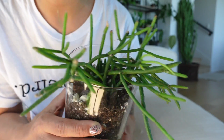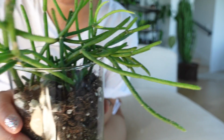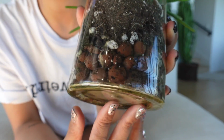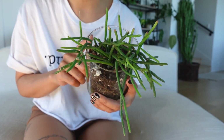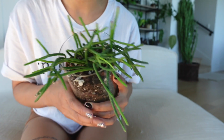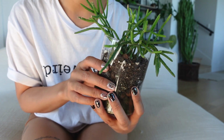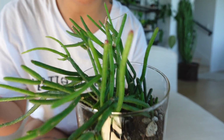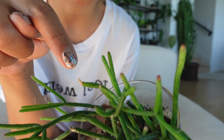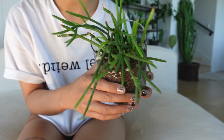I'm gonna grow this one out myself, but these ones are really plump and fat and juicy, and the growth pattern of them is they kind of just shoot out wherever. And this one is just in a mixture of LECA and soil. This one is kept in my Mills Bow cabinet with my Hoyas and my cacti. It's literally directly under a 24-watt light bar, and hasn't shown any signs that it's getting too much light. I think you can kind of see some sun stressing here on the new leaves, but it's still growing really nicely. We have a lot of new growth, and yeah, I love this one so much.